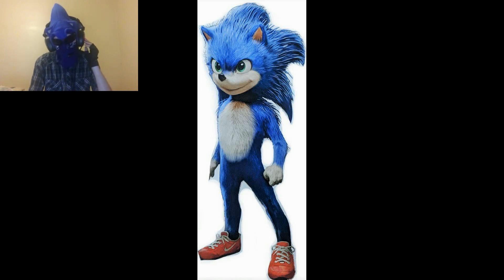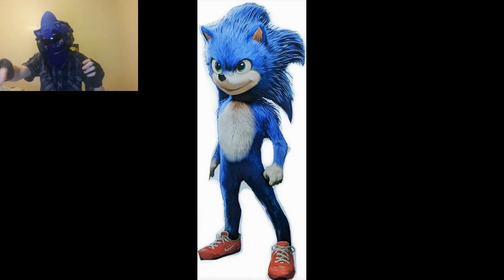His gloves — I'll call them that — do not look like gloves. They look like a part of his hand, actually part of his fur. It's hard to notice in the first images, but in the second image it makes more sense. This second image is more of a movie render, so this is more than likely exactly what Sonic will look like in the film. And it still looks bad. His eyes are much more separated — it's creepy to look at. You can see the white Nike tick on his shoe, and you can see that his hands look like they're actually just fur — part of him.